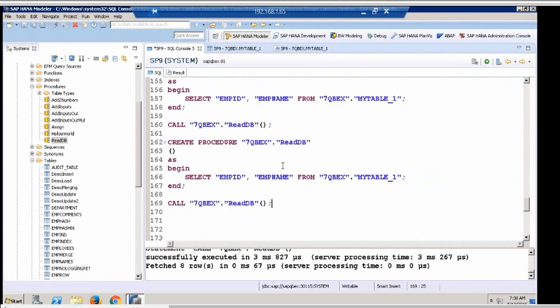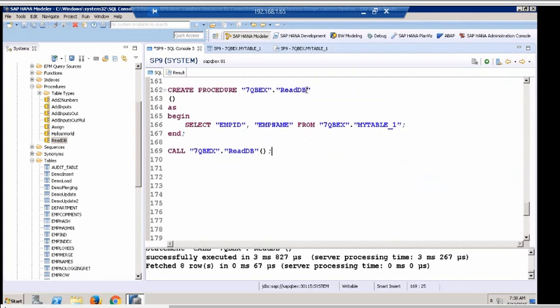But same way, in ABAP, read means we put it into a temporary table. Next is I just want to read from the table. What I want to do is I just want to collect the same data to a temporary table, then print the value from the temporary table. That's it.